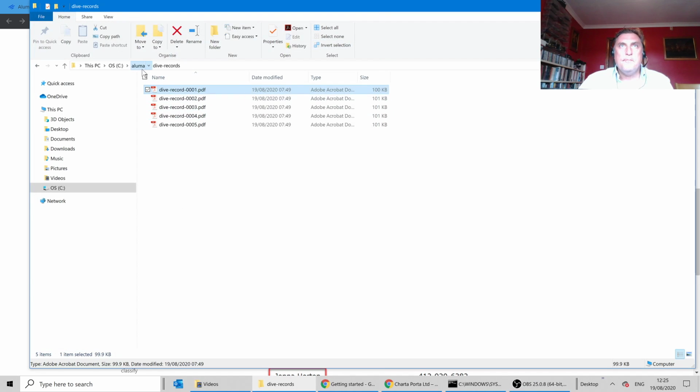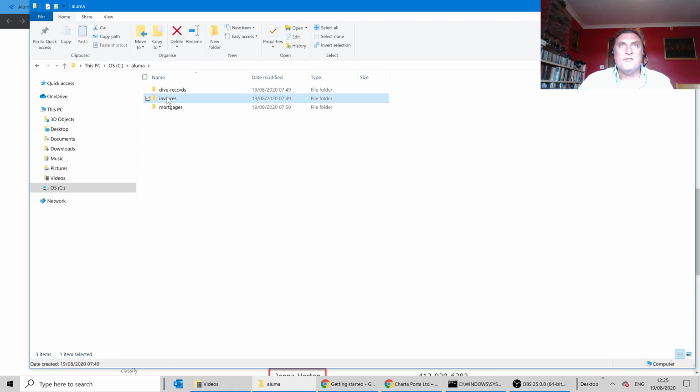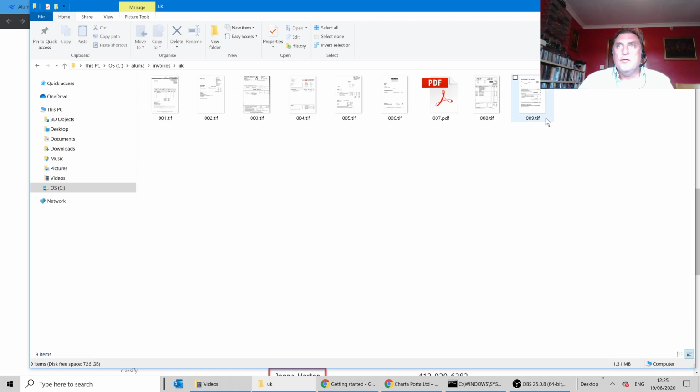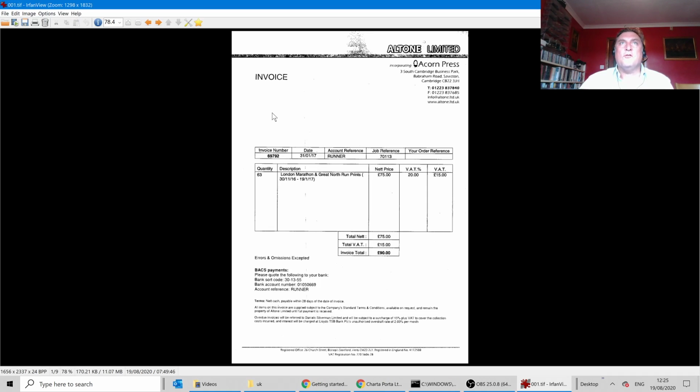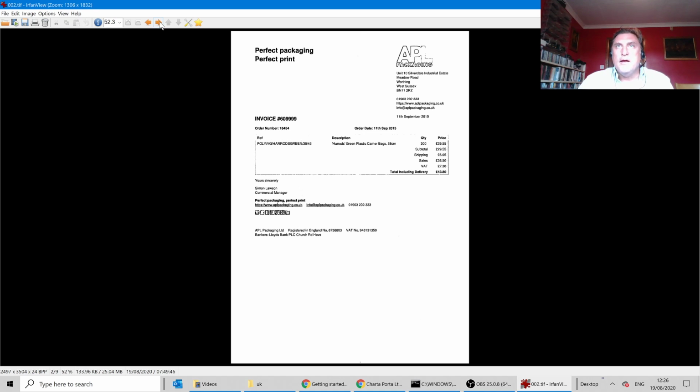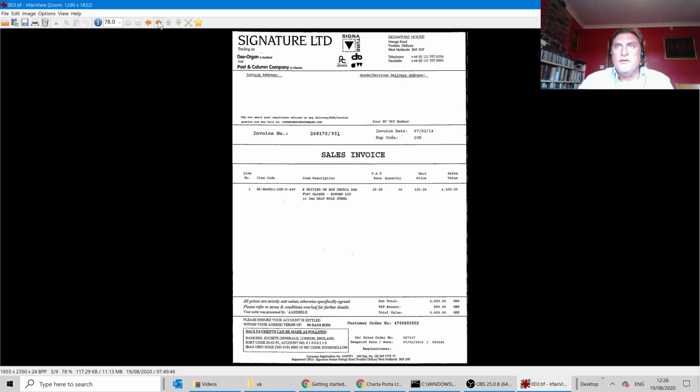5 of those. We've got some invoices for the UK. Mostly TIFFs I see, but with 1 PDF. So let's have a quick look through those files. So yeah, there's a fairly standard invoice that looks to have been scanned from a paper copy. Another one, a different format, different look and feel.